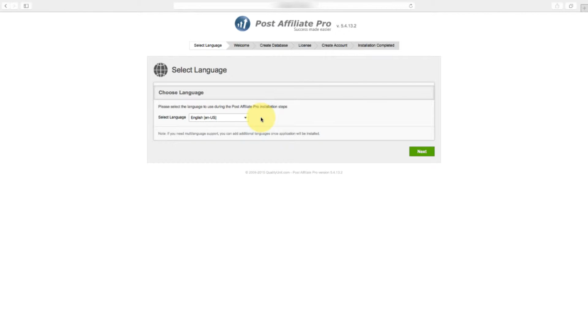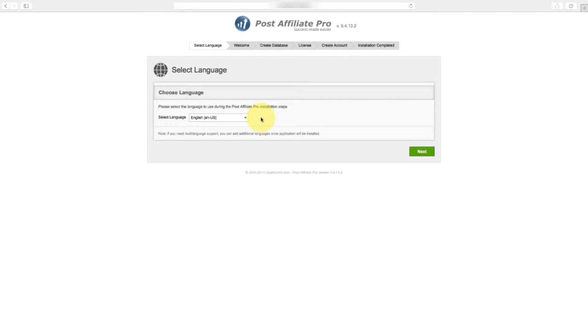Once your files are copied to your server, you have to open up your browser and navigate to the actual location. If you copy the files into the affiliate folder, it will be in affiliate/install. If you used a different folder, then that's what would change right here. Once you click enter, the install wizard will check if everything is set up correctly.